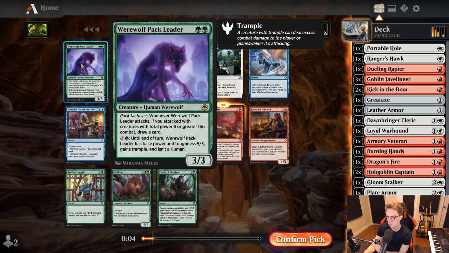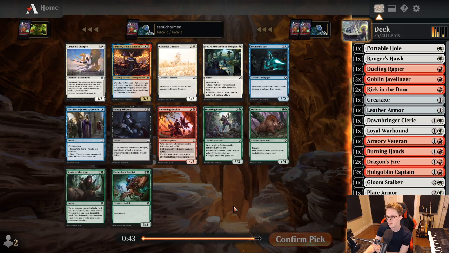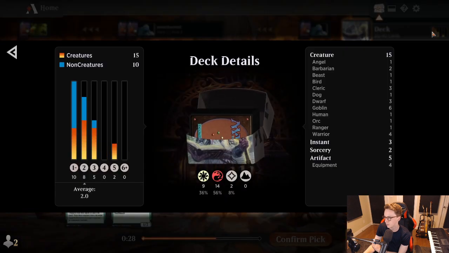What does this thing do? 2 mana, 3/3. Draw a card with your attack. Oh, okay. That's good. It's a good card. We can't rock it, but it is good. Dragon's Disciple. You may reveal a dragon from your hand. If you do, or if you control one, it gets an extra 1/1 counter, and it protects your dragons. That's so sweet. We don't have any.